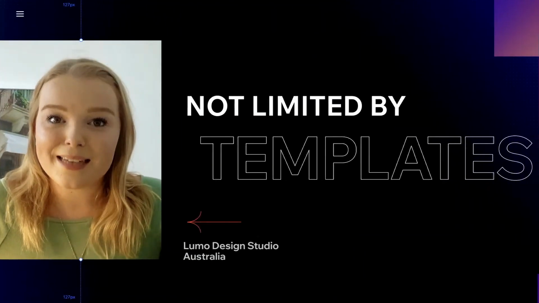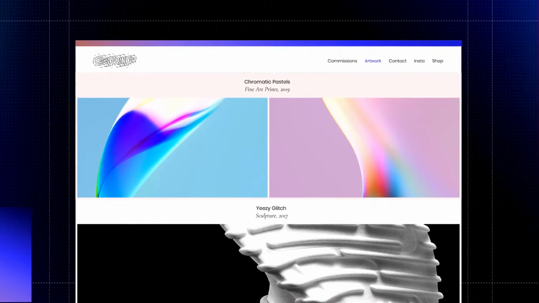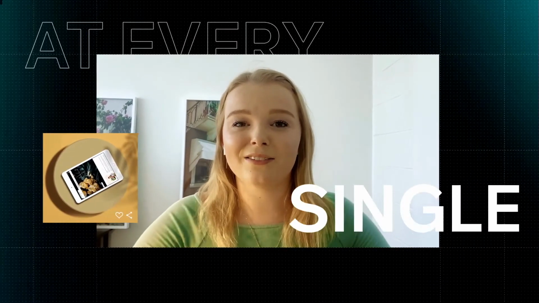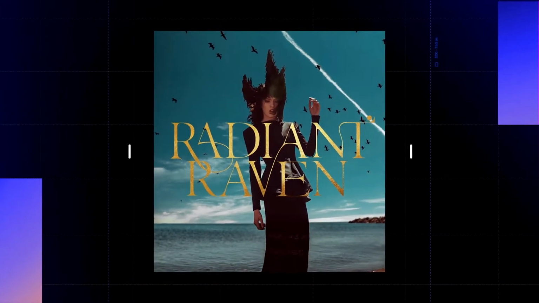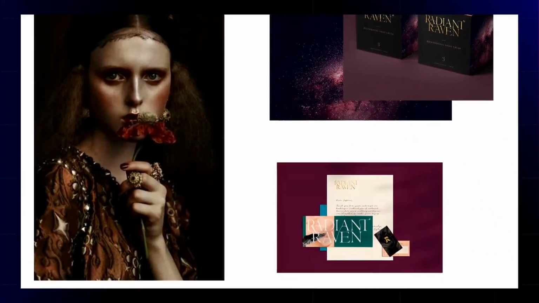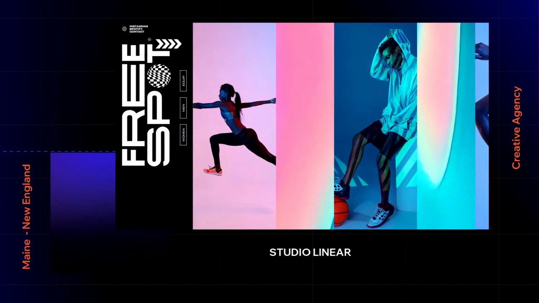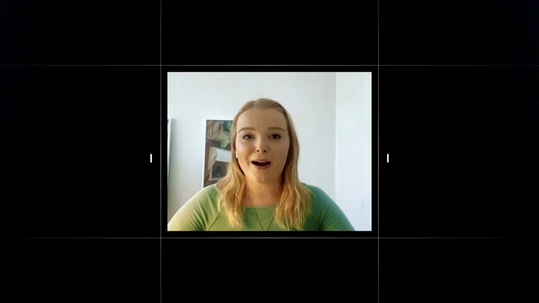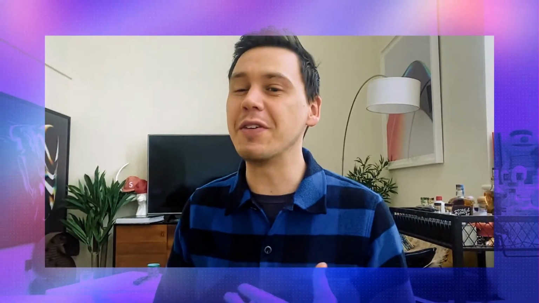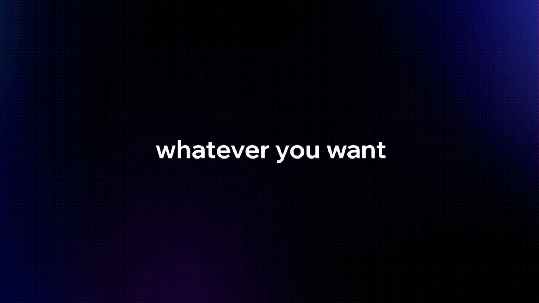We're not limited by templates or structure. It's got the flexibility to be able to move those sections around. So you're creating something beautiful at every single level. And I think our clients expect that. And the website becomes an extension of a client's branding. I've never had this opportunity to build from what can I think up today? What can I dream up? It's more about just pushing the edge of what we can do and creating the work that we really want to be able to create. It feels more like an intuitive, artistic piece of software. The most powerful thing is that you can do whatever you want.